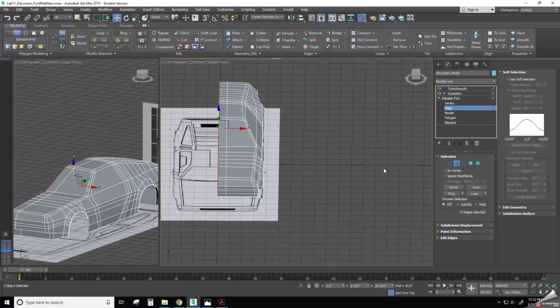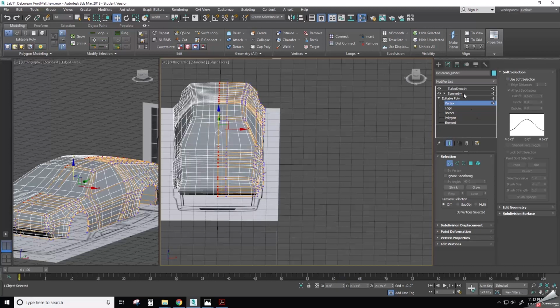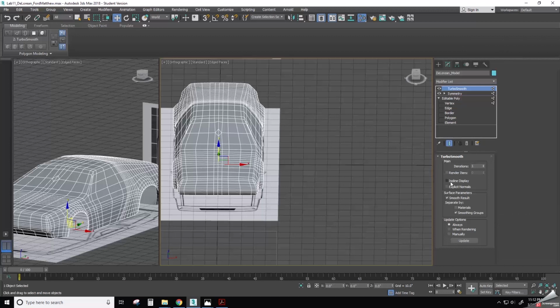That's annoying the heck out of me. I'm just testing it. Iterations. All right, so display. I want to see what it's doing.